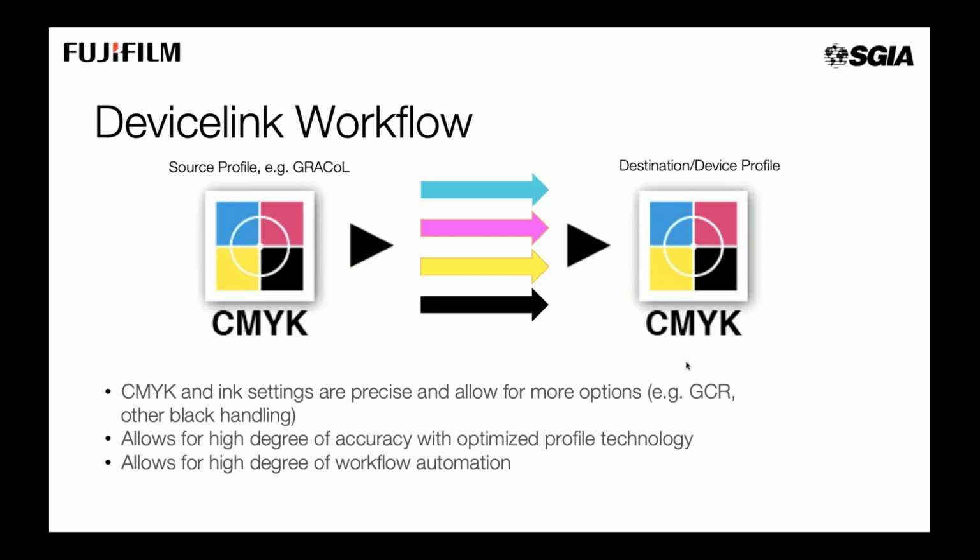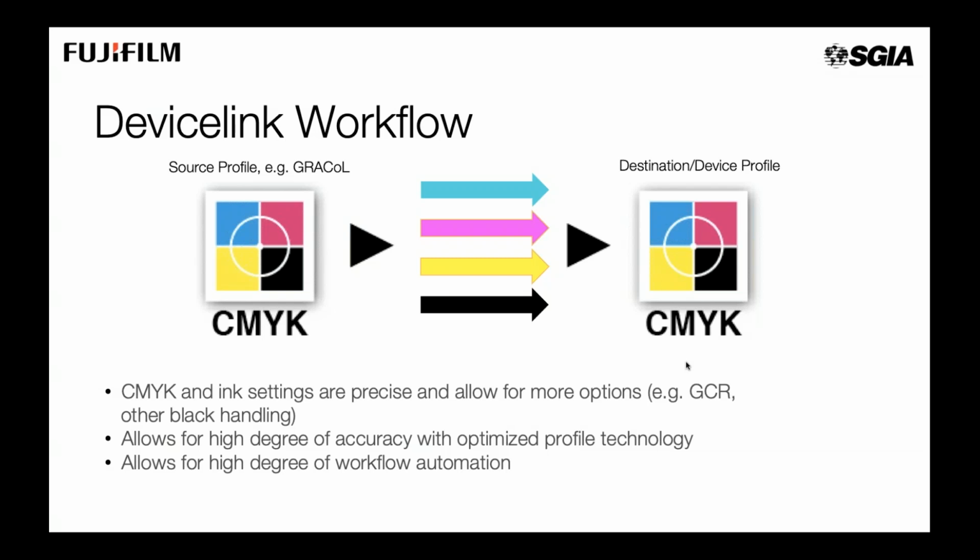If I use a source or target profile like Grackle on a press, it looks nice and black. When I get it to a digital inkjet device, it might start to look a little dingy or brown compared to the actual black on that inkjet device. So what do I do now? Do I color manage everything, or do I color manage everything but leave my solid black alone? So that's one of the things we can do with a device link, is we can say color manage all the colors, but 100% black, let's keep that pure. The other thing we could do is keep the entire channel pure. So depending on the tools we have, we can tell it keep yellow pure, don't allow any little dots of cyan or magenta in there.